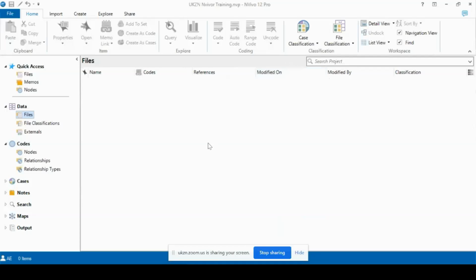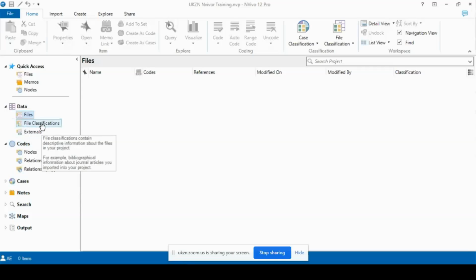And we have these windows where we work with our NVIVO. As I was telling you at the beginning, you have these options here. In the older version you had sources, but now it's been changed to files, under data. And under data, you have your files. This folder is simply where you store all the information, all the data that you're going to be working with in NVIVO. So your Word document, for example, your videos, your pictures, you're able to bring all of them into this particular folder and store them here.